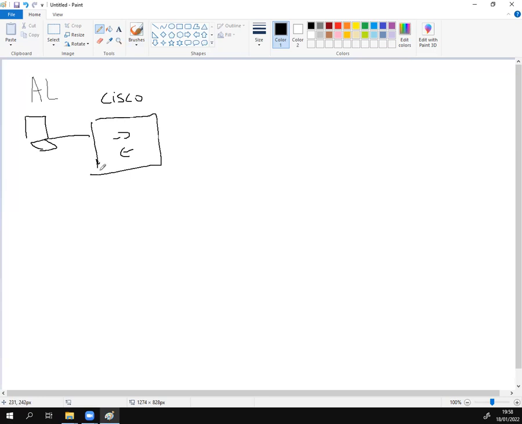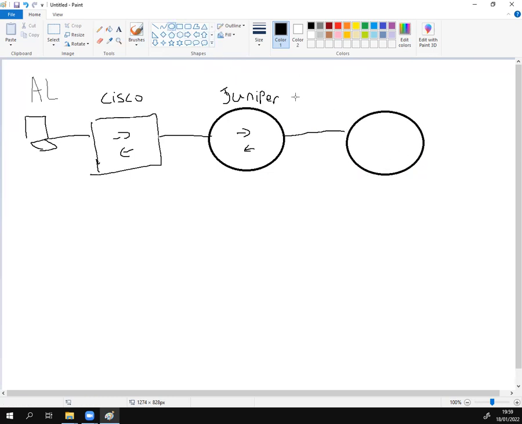Again, that's your universal picture of a switch. And that switch then has a connection to a Juniper router. Let's draw a router here. Juniper are a competitor to Cisco. They'll be just sort of their biggest competitor. Then you have a connection from the Juniper router to an Avaya router. There'll be another competitor. This week, Nortel. Avaya. Al's laptop is a MacBook.